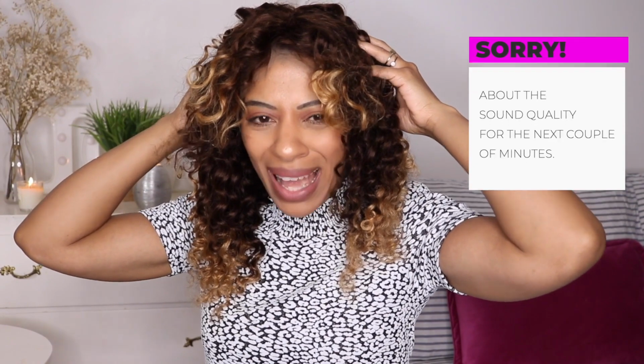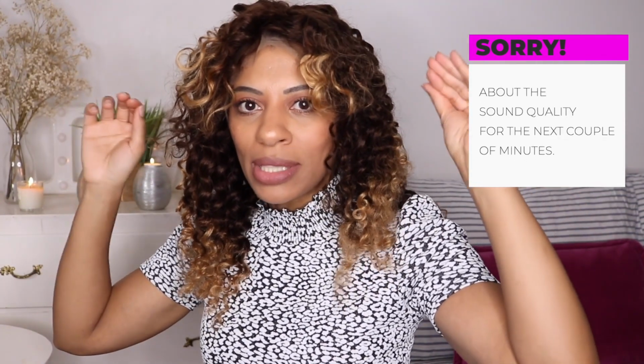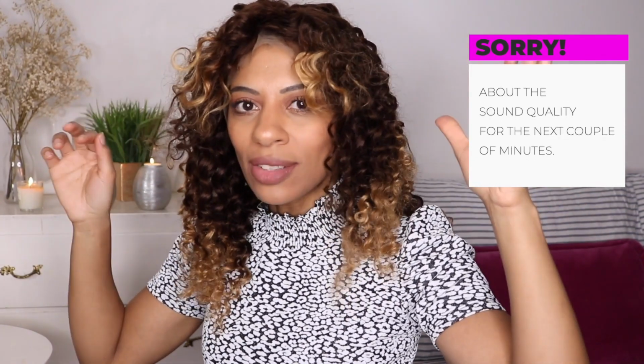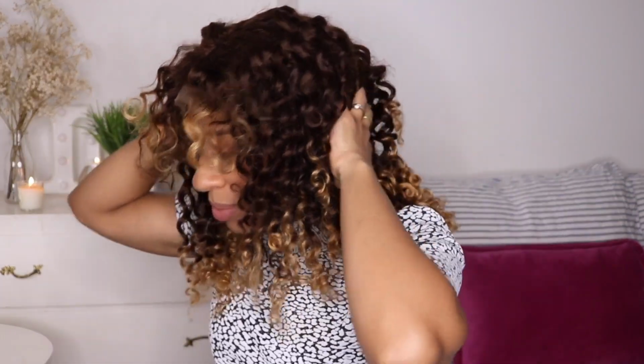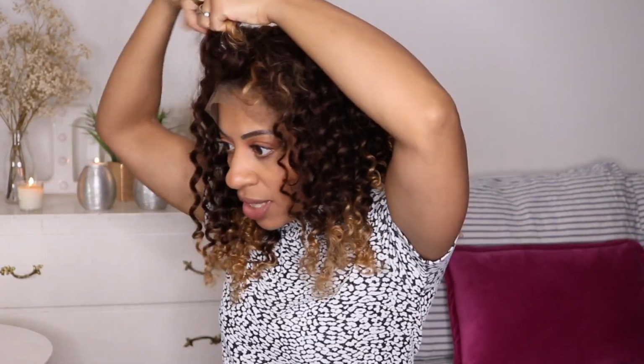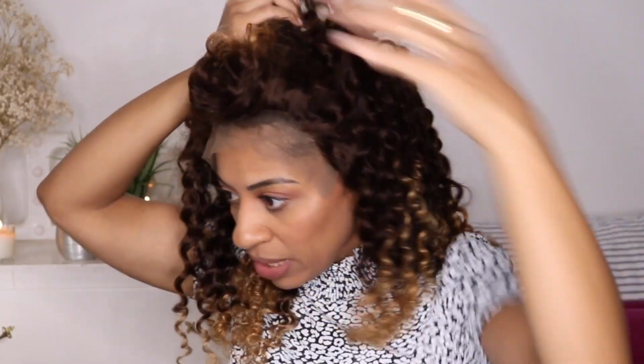Okay, so I've secured the wig. I can't say that it's 100% secure yet, or maybe I'm just feeling insecure about it, but I've got it on, it's positioned, and so now we've got to sort out the hairline. Okay, so I'm just going to take the fringe bit and we're gonna just tie it up. Okay, now this is the part here that you're gonna have to blend in with your own hairline.